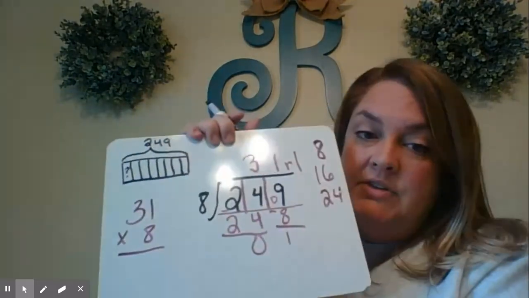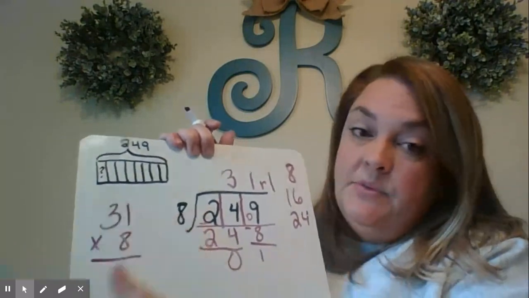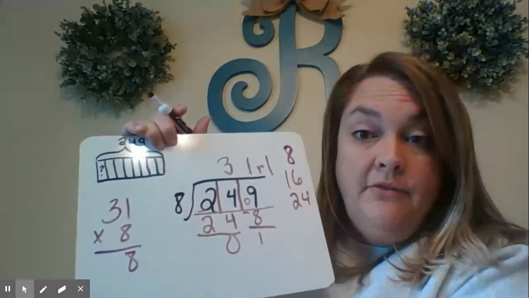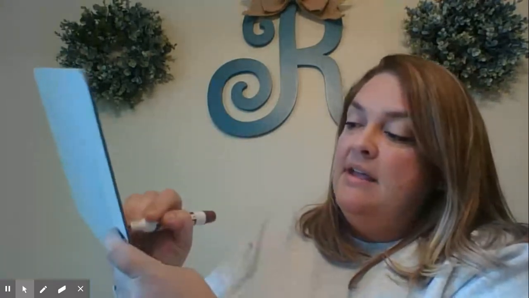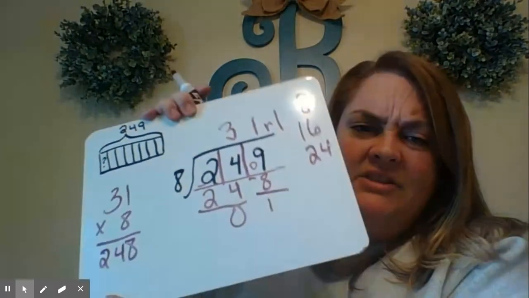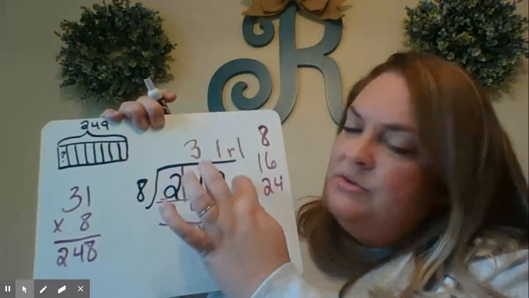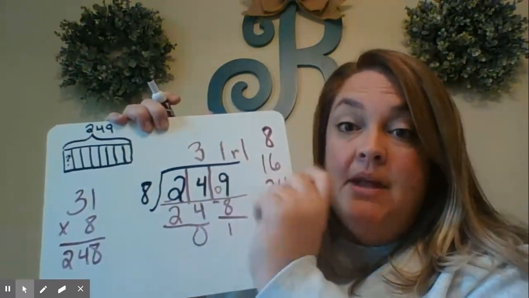I'm going to do my little laser tag, start in the ones place. 8 times 1 is 8. Let's put that down. 8 times 3 is 24. So I'm going to put the 24 on the front of that. And I have to be very careful because if I start looking at this, I'm like, wait a minute, is this 24 or 248? This is 249. This does not match. But I forgot something.